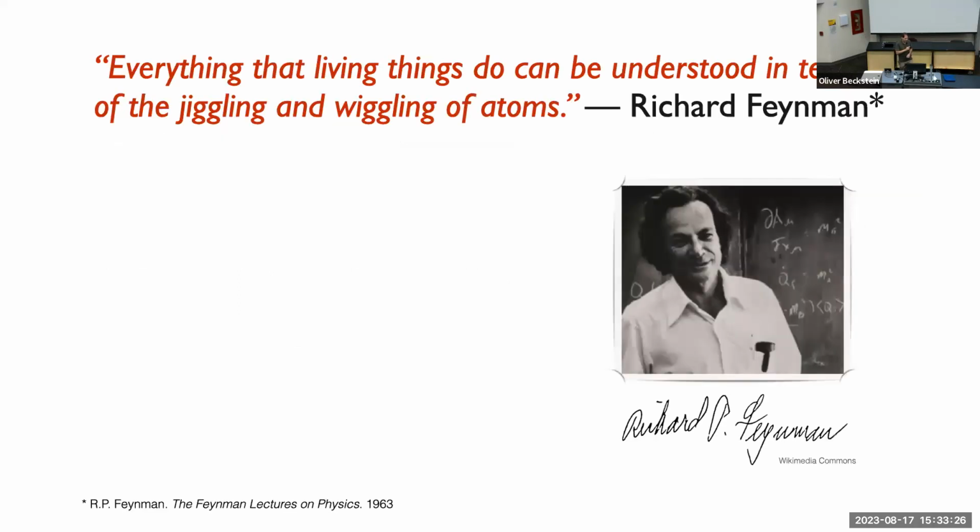So let me start with a quote that you've now already seen a couple of times in this colloquium. We're fully aware that this is probably the fourth time that you're seeing this in 2 years. But I think there's a pretty good reason. Richard Feynman said, everything that living things do can be understood in terms of the jiggling and wiggling of atoms. And you as physicists probably say, that's kind of trivial. I mean, we do this all the time. We think about the fundamental interactions between particles and how these basic interactions combine into a bigger picture. So for physicists, that's actually quite a natural way to look at things.